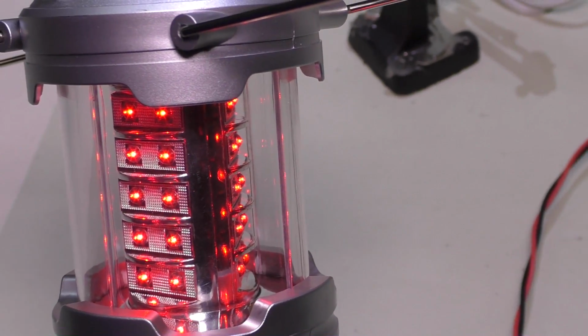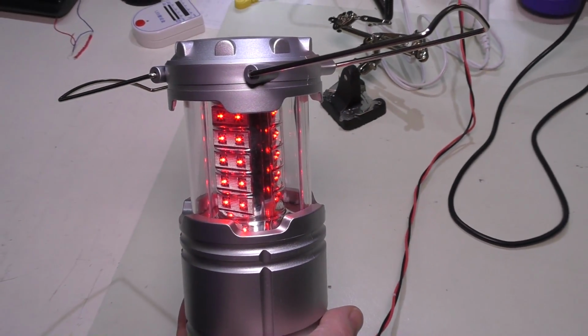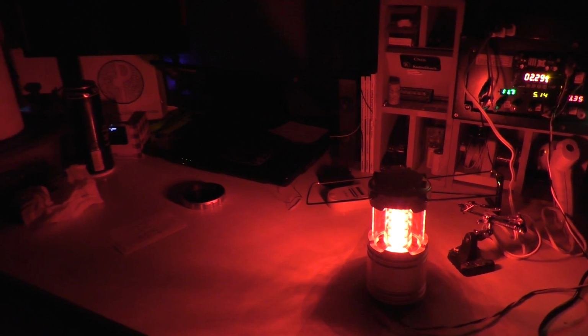And what I'm actually going to do now is just zoom out a little bit here and shut off the lights in the room, just to see how much light this thing actually does throw. And I have to say, that is pretty good. There may be a way that I can actually set this to go into a blinking mode so we can use it as a strobe light perhaps, so it could be used in an emergency situation. So it would have a dual use.